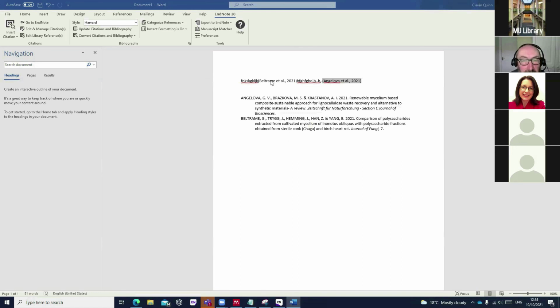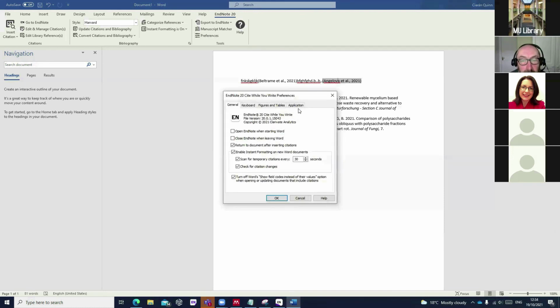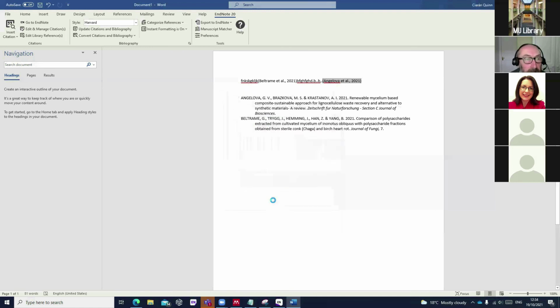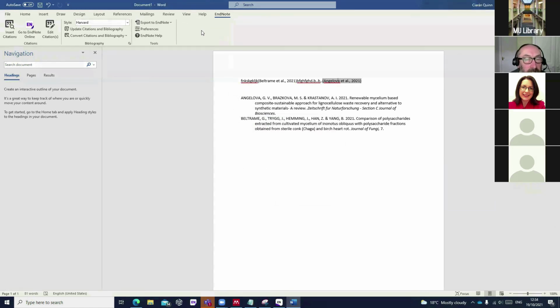So when you're finished, you might say. So I'll just go through that again on the Word side of things. So this tool will appear. I say, if it's from desktop, it's automatically there. If you're using online as well, you can download the Endnote Online Cite While You Write plugin, which will look the same, except it won't have 20 after it. It'll just say Endnote. And what you can do is you can use preferences then to move between them. So if I go to preferences and application, I could select Endnote Online if I wanted to. So if I want to start pulling references from Endnote Online, I can OK that. And you can see the way it changes. And I could hook into my Endnote Online at that point.